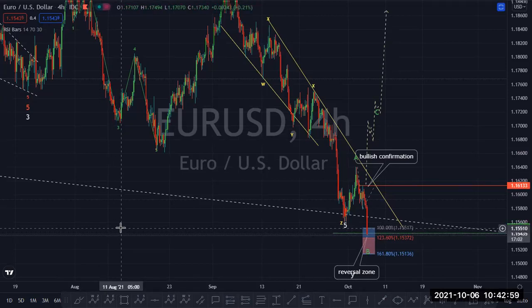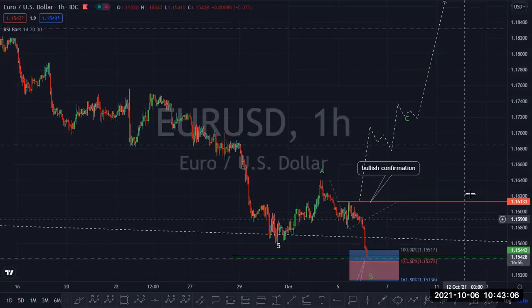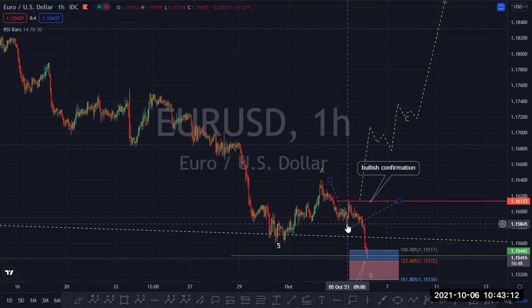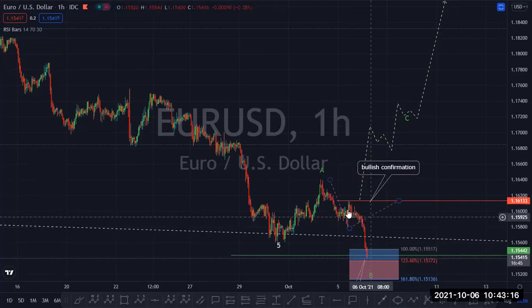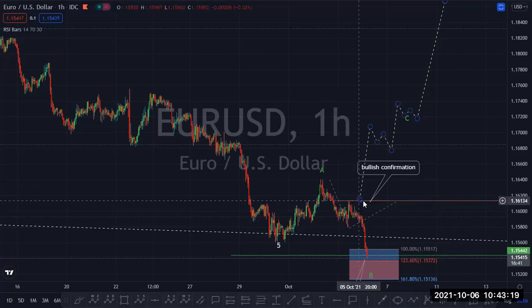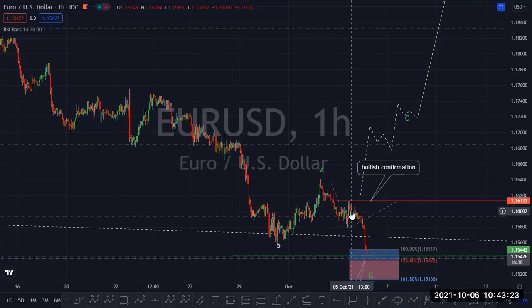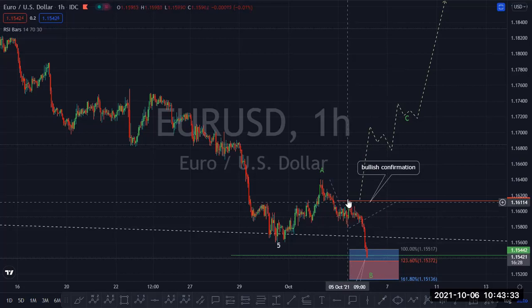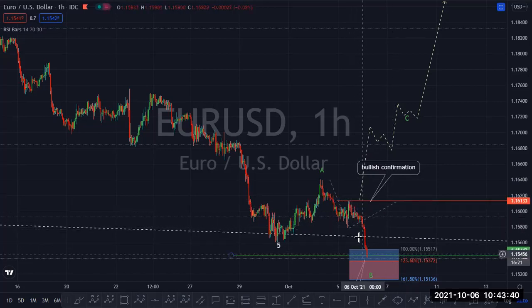And remember, whenever I make a chart, most of the time I will guide you very well. See, this is a bullish confirmation. When I saw this drop, I was thinking that it was the last one. Then, in order not to presume, I wanted to see it close above here. So I did not buy, because I don't want to buy on presumption. Sometimes it can confirm and still go down, but this time it didn't. So here remains the bullish confirmation. But we can buy from here with a small stop loss if we get a reversal candle to the upside.